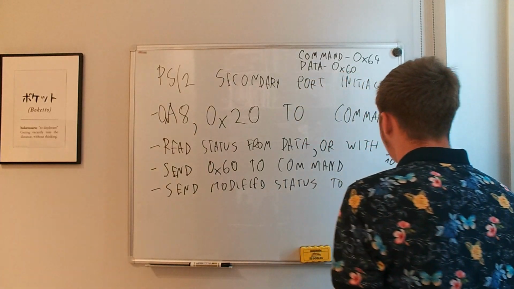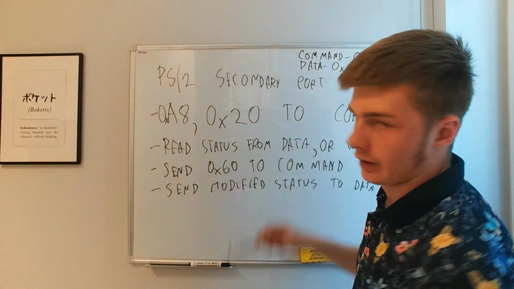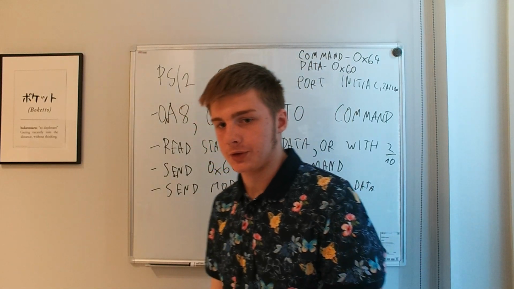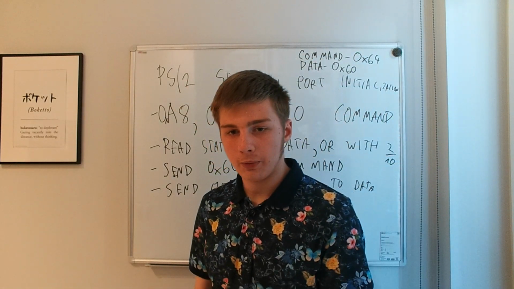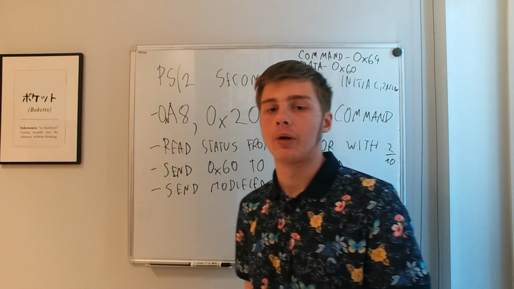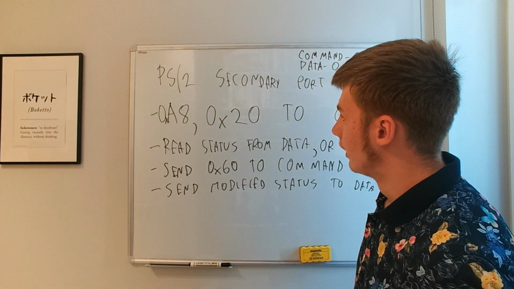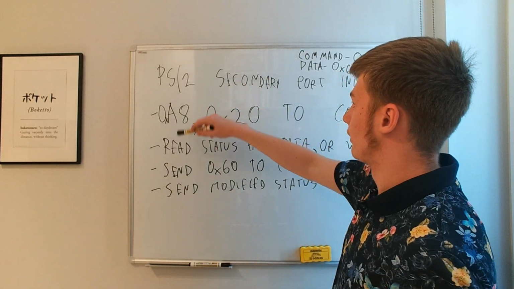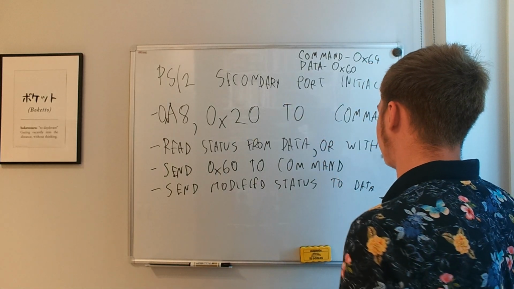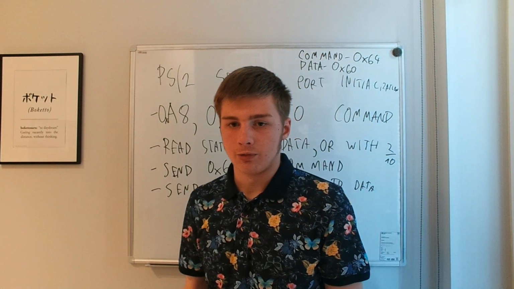to data. So what we've done here is we've managed to enable the secondary port, but that by itself doesn't give us much, because cool, now we consider it enabled, the PS2 controller knows that this can be used and it will fire its interrupt, but it won't actually give us any useful information. So we have specified that we want to do something with the secondary port. We've gotten the status and we've modified it. We've sent the command to modify it, and we've modified this bit such that it's now enabled.